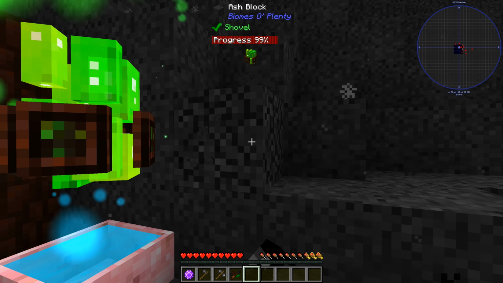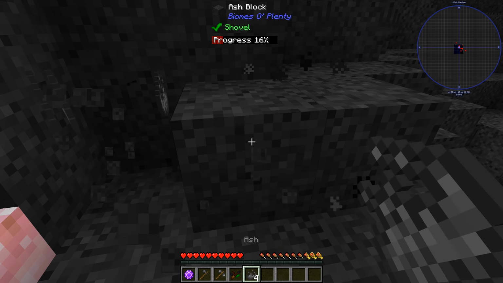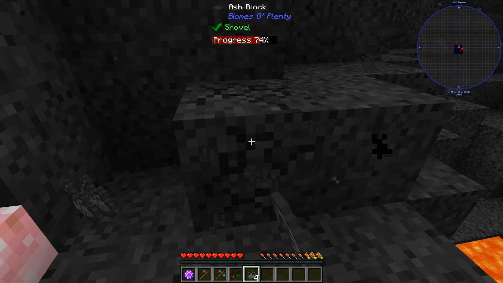If we punch it without tools... okay, so we get ash, and we can turn that back into an ash block. Okay, so we can do this without wasting our tools. Do we want to save our tools? Do we want to punch this by hand?